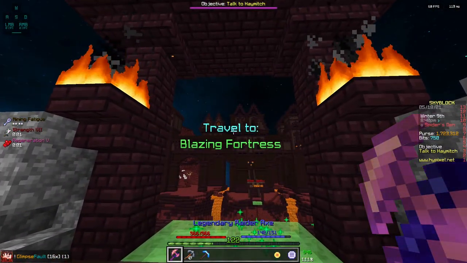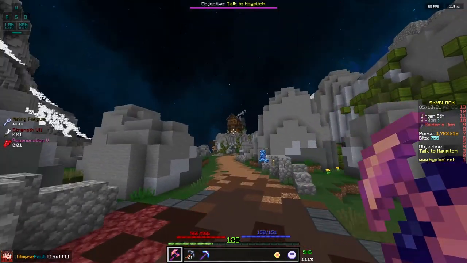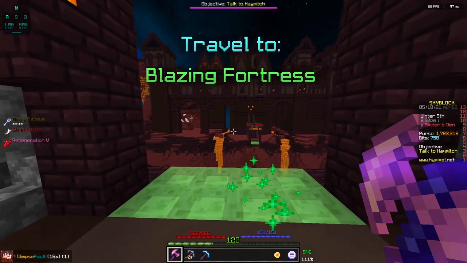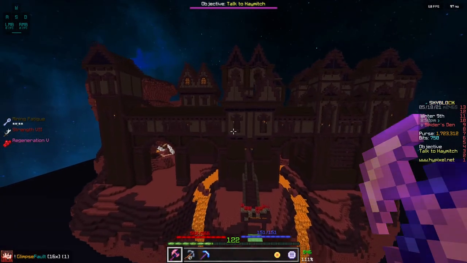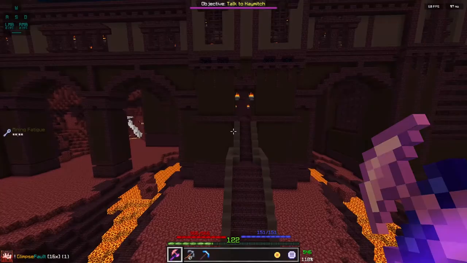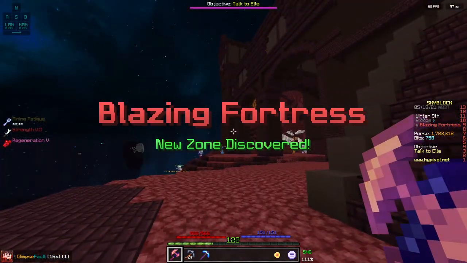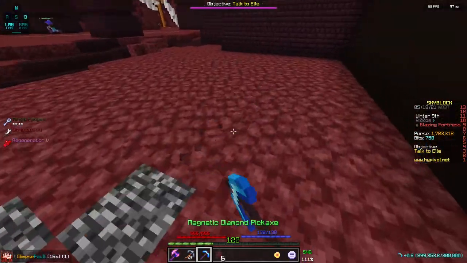I kind of like that they moved it, because one, it's not in the middle of the building, in the middle of the den. Yeah. Alright, Blazing Fortress. Here we go. I have not been here yet. This is my first time, as you will see. New zone discovered. Cool.